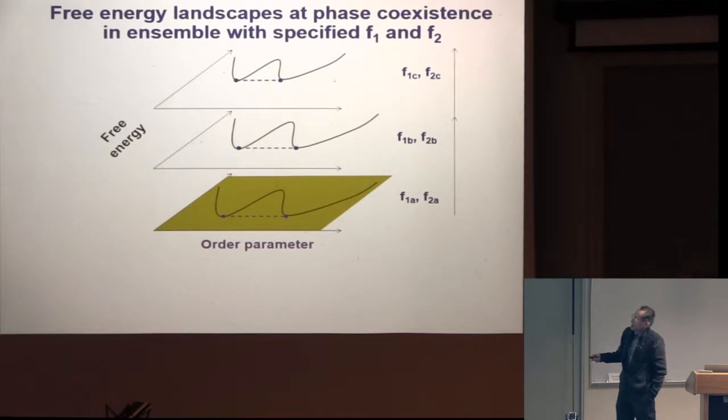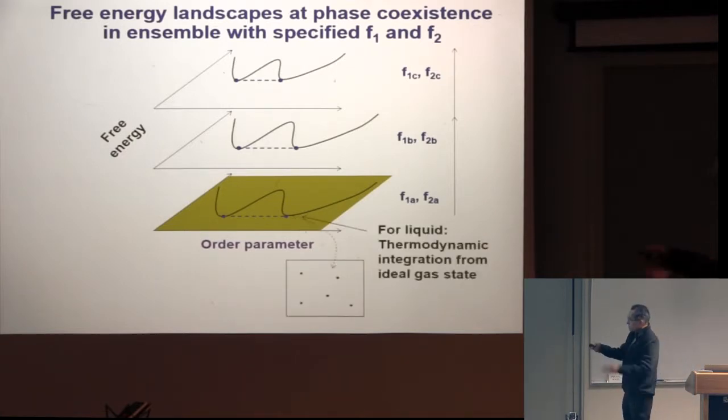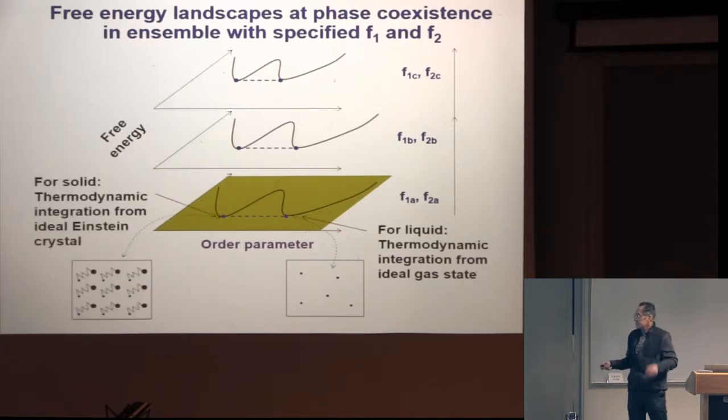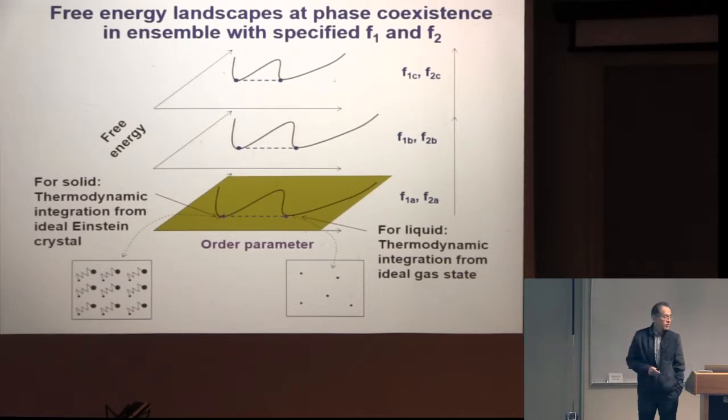And I told you that just doing compression expansion runs is not the best way to do it. So what you need to do in these cases, especially when you have a solid phase involved, is relate the state of interest with a state of known free energy that can be known analytically. In the case of, for example, a disordered phase, you can use the ideal gas state as this reference state and do a thermodynamic integration and go from here to there to get the free energy. In the case of a solid phase, you need to use as reference system an ideal Einstein crystal, which is basically a set of classical harmonic oscillators.